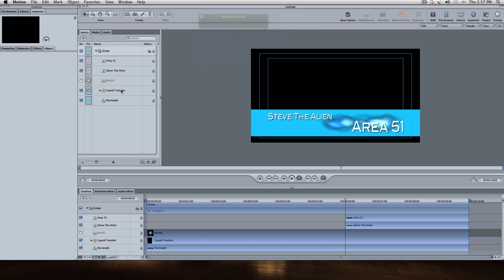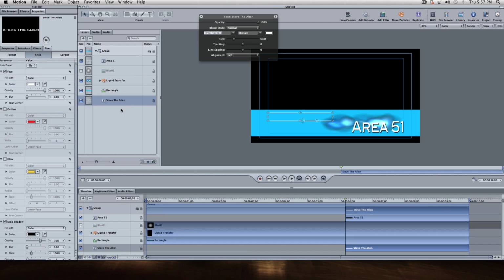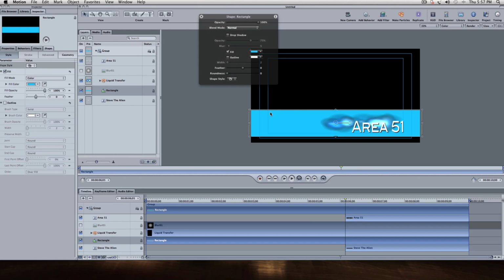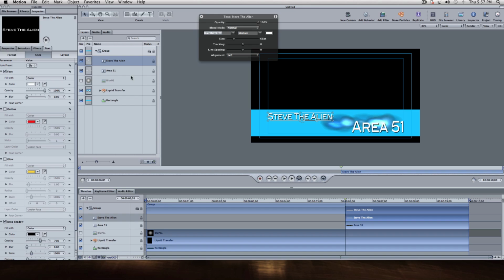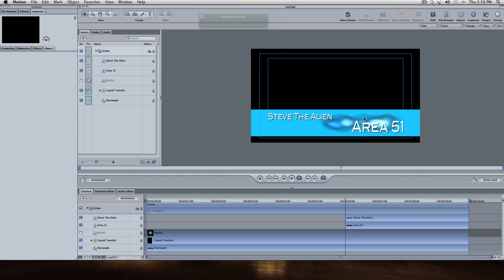Now, if there's ever, for instance, let's say you lost Steve. You're like, where's it going? Why can't I see it? I have it here, but I can't see it here. It's probably because everything here is layer based, and so the text should always be on top. So make sure that you keep your text to the top, and everything at the top is going to be shown first, and everything below it is going to be overlaid. So make sure you keep everything in line like that when you're doing your project.